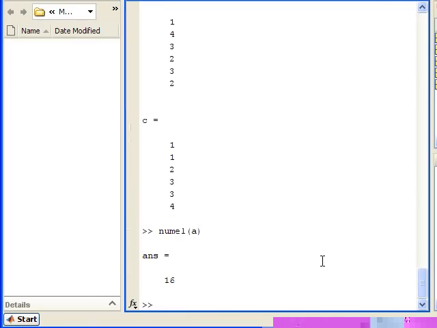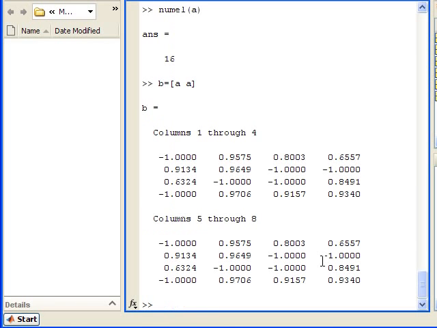As we saw before in creating arrays with specific values, square brackets can be used to concatenate any number of arrays together, either horizontally or vertically.